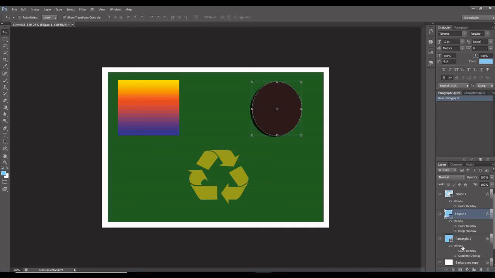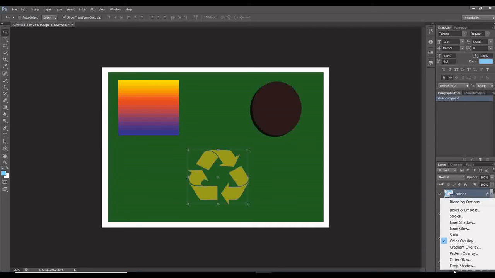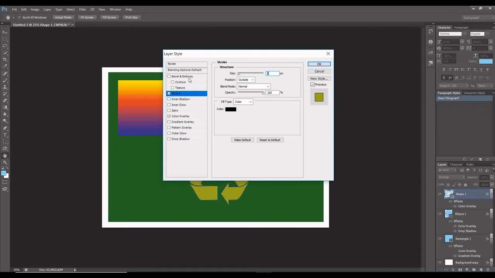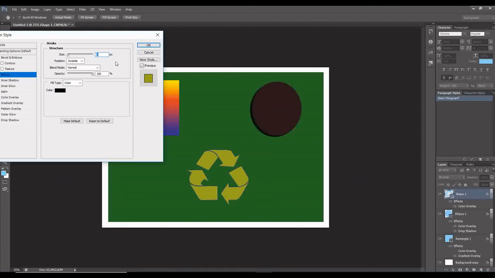Okay, so let's also select the custom shape, the shape one, and give it a stroke. Let's see what the stroke will do to the shape over here. So you give it a stroke, you select the stroke, and you give the size of the stroke.